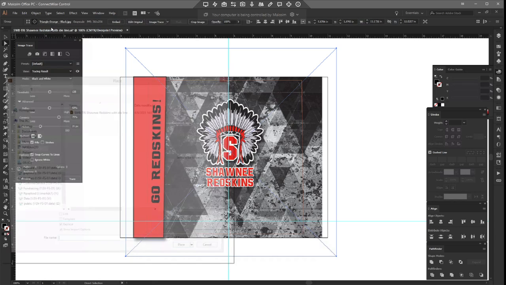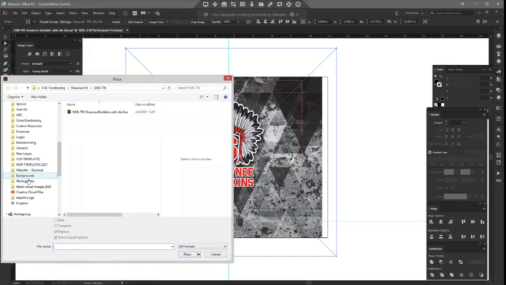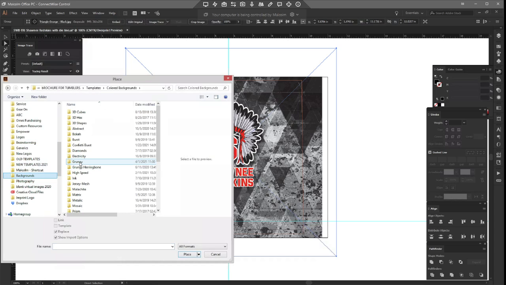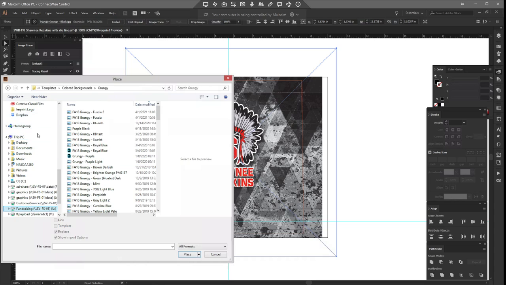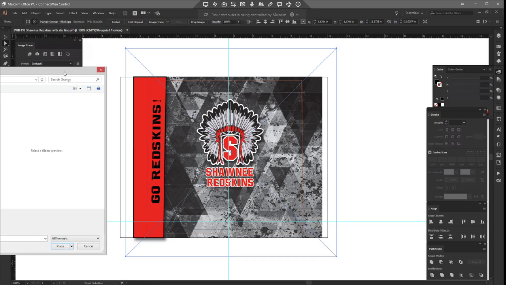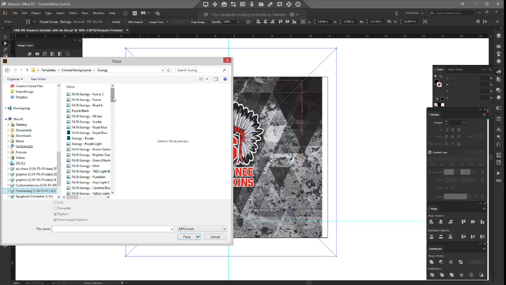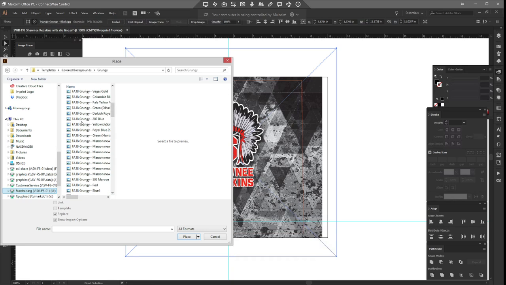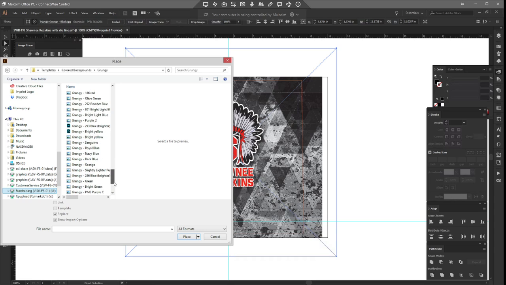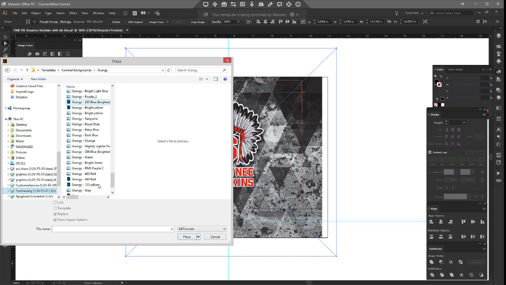I always default to the grungy, which is under a folder, our background folders, and then grungy. You should have a backgrounds folder on your side, quick links. Now the choice here is going to be either black or gray or red, but we already have red. I'm thinking just do black, because matching that gray has like a cool blue tint to it, so it'd be harder to match. I'll just find the black, which I believe says blackest or blacker or something.